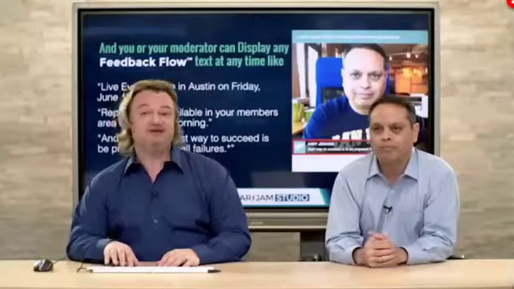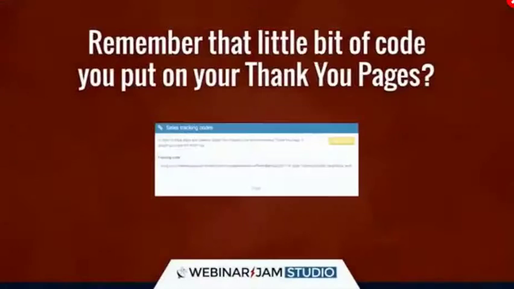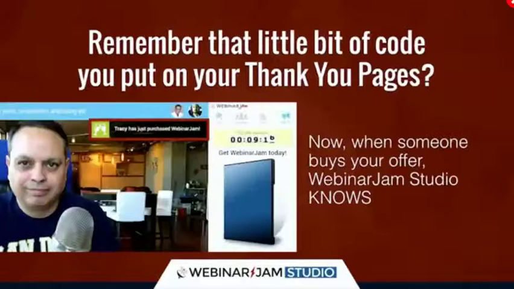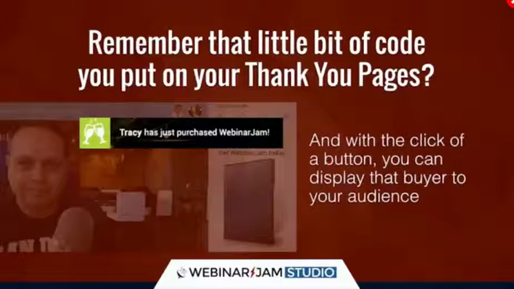Awesome, you know? But here's the thing. We're kind of going even further than that. Do you remember that little bit of code we talked about with the active units scarcity display, the one that you would put on your thank you pages? Well, if you can do that, what do you think we can do for you with WebinarJam? Mike? Well, now when someone buys your offer, WebinarJam Studio knows that, and they can put this little thing up there with a champagne glass, and it tells your customers that somebody just bought, and it puts their name there. So that's pretty awesome.